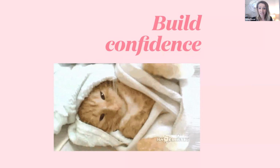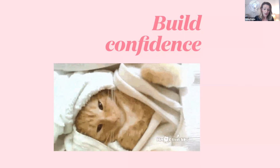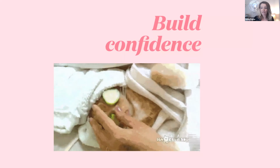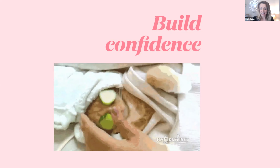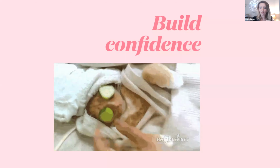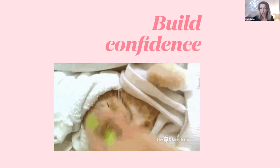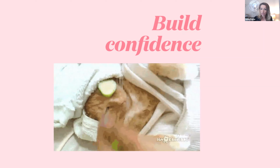If they're demanding things that just can't be delivered and insisting, then they might not be the best client for you. It's important that we use this time to reiterate exactly what the client wants. They may have a totally different idea of what long nails are to you, or what better skin is. So going back and reiterating these elements, looking at images, looking at pictures, and even having images of them that you can draw on, that you can talk about, that you can show them a journey with, is unbelievably powerful to build that confidence and trust between you and them.